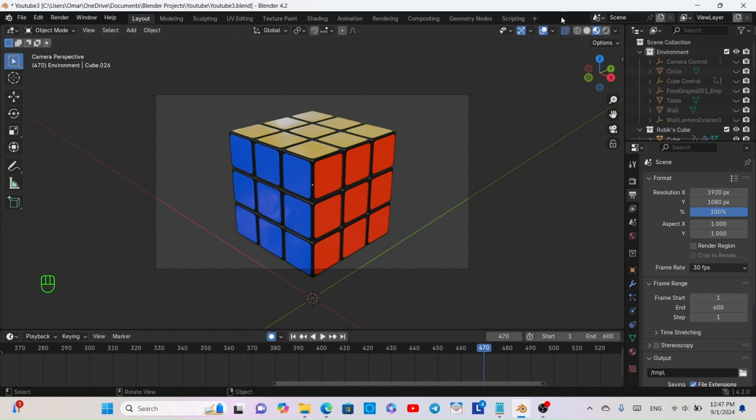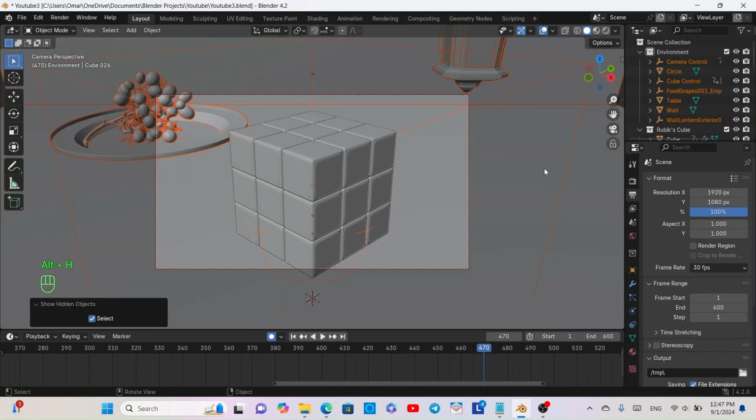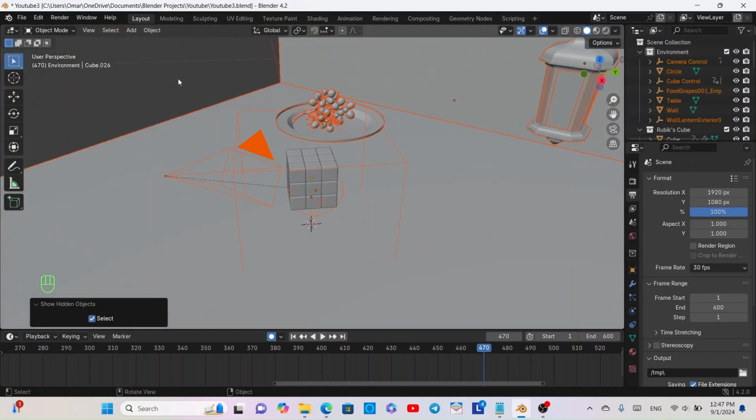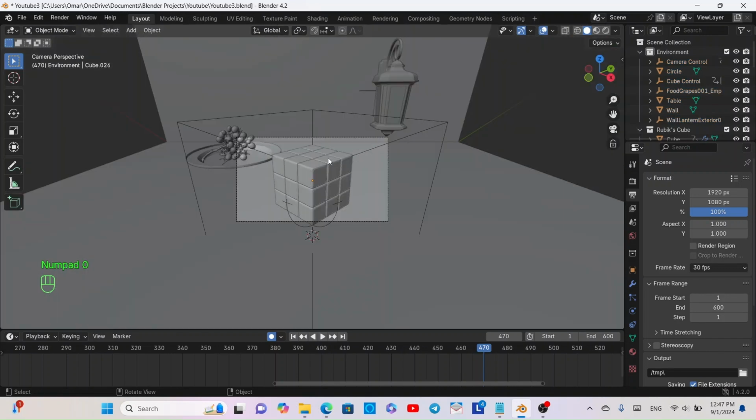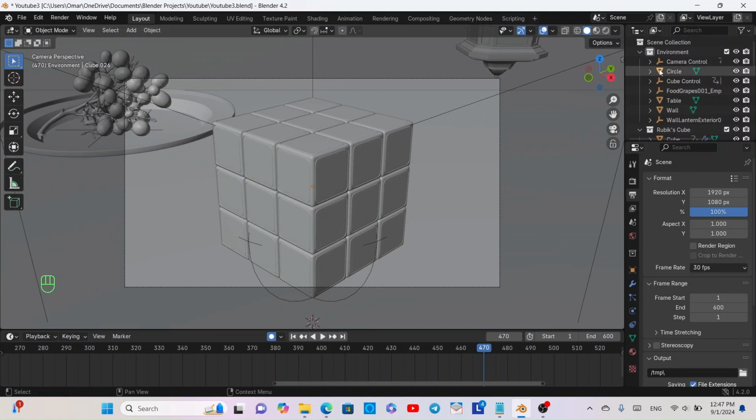So I'm going to go to the solid view now and disable the X-ray, and then I'm going to press Alt-H to unhide everything, and I'm going to click outside to deselect everything, and then I'm going to go to the camera view again and select cube control over here, and then I'm gonna just skip 10 frames.